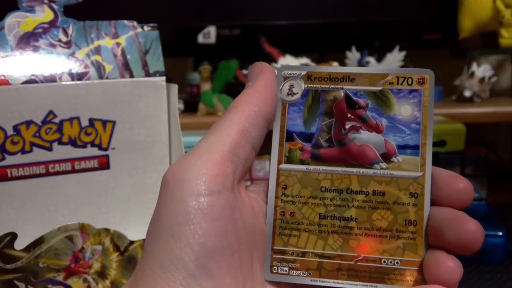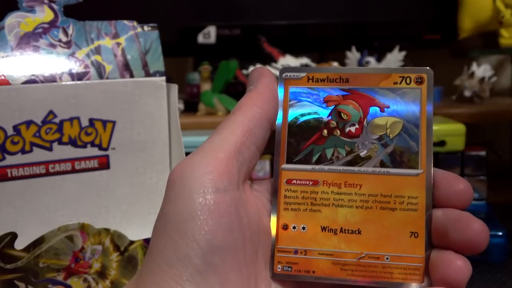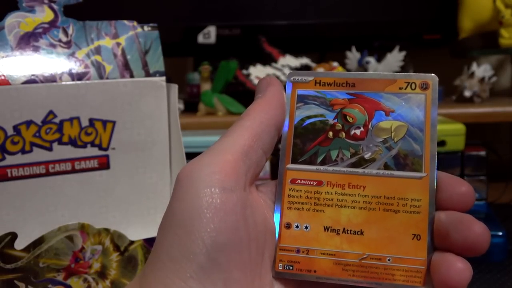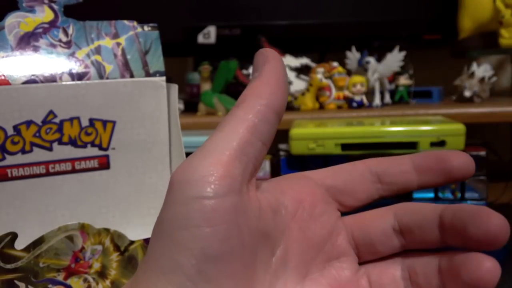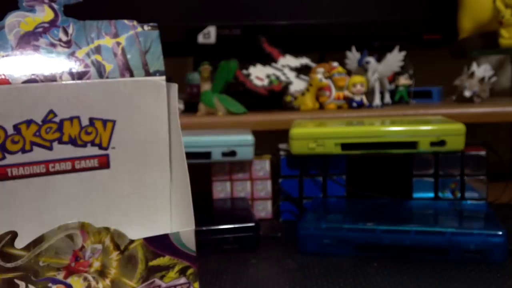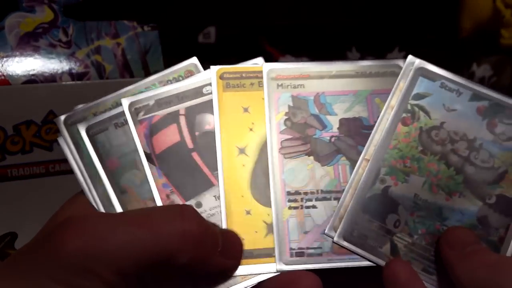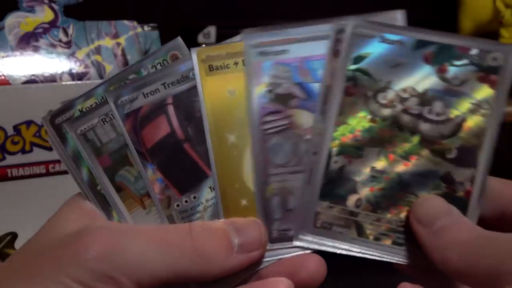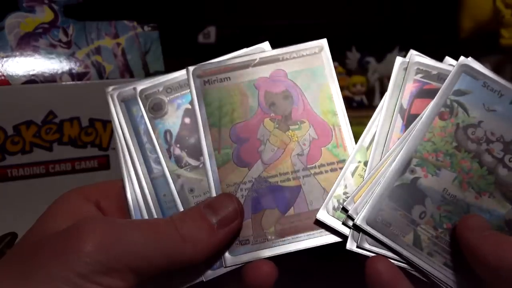Spubor Reverse. No gallery card on the last pack. Let's see what the last card is. Hawlucha. So no Terastal card this box, but I cannot complain about what I've gotten so far. Look at this. We've got quite a few EXs, the secret rare energy, this incredible Miriam, Ralts, Koridon EX, Full Art, this Miriam too.